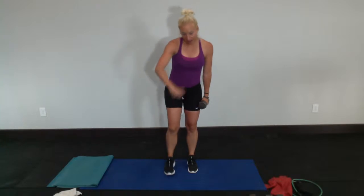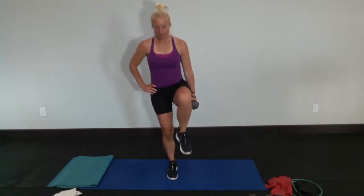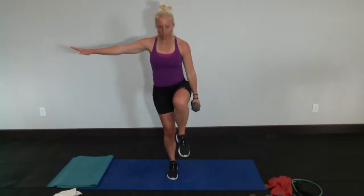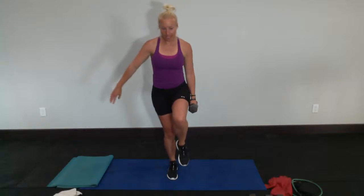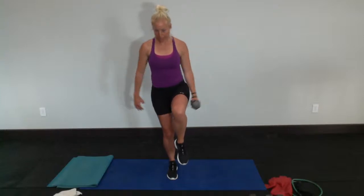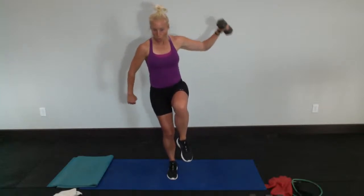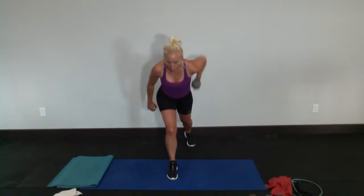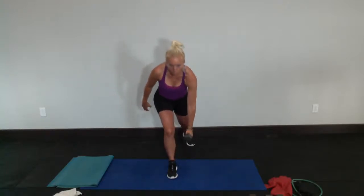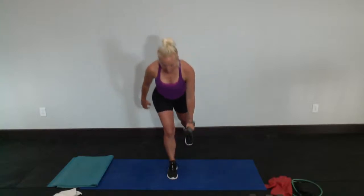I'm not gonna look at you, I know better now. This side. Ready? Step it back, row, knee up. Row. You can do one of these too. What am I doing? That's what I needed. Step. Row. Tighten that core. Side raise. Step back. Row. Row. Bring that knee up. Raise. Hang in there, we're not done yet.